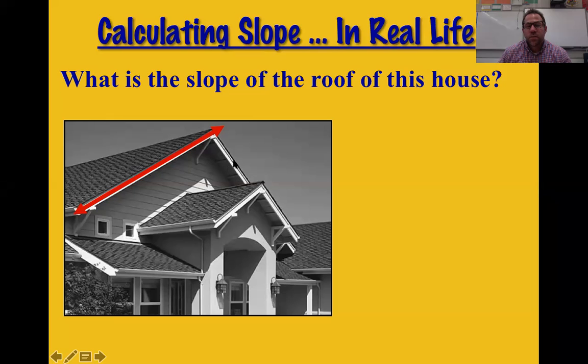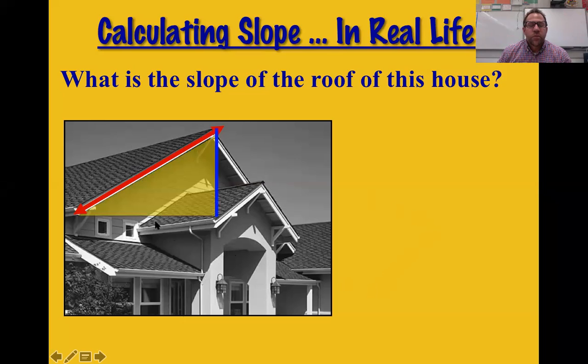And then the steepness of that one matches the steepness of that one. We would say those are parallel. Well, how do the carpenters get them parallel? They don't just stand on a ladder and have someone say, okay, does that look good? Let me hold it right there. No, that's not how they do it. They use mathematical calculation to calculate the slope.